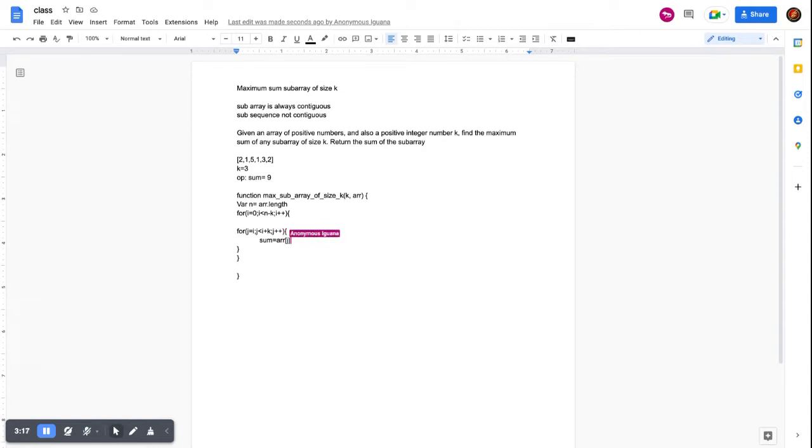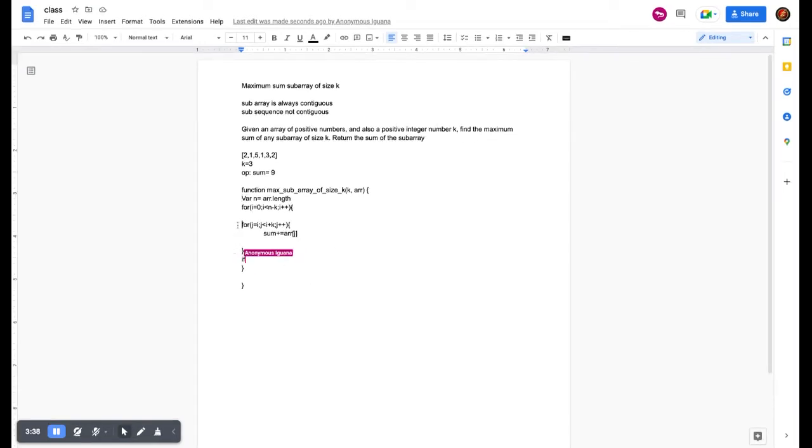Window sum plus equal, you can do. And after this loop you just take the max of every possible subarray.